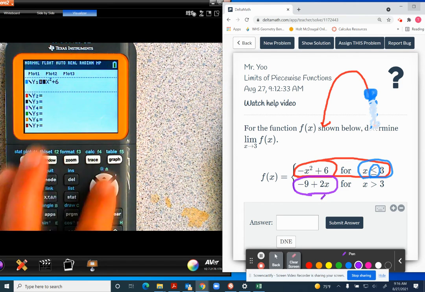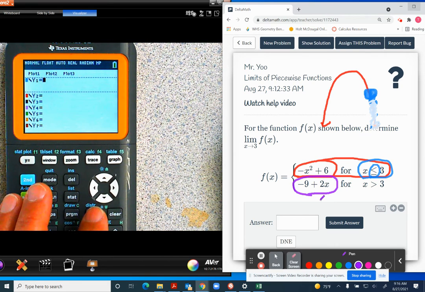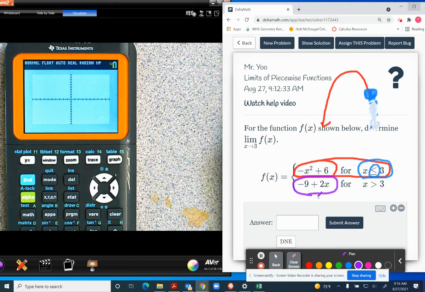So let's go back and clear this. And then put -9 plus 2x. And graph. Alright, so we get a line like this, but I don't keep all of it, do I? Which part do I keep? This will tell you. Do you see this 3 right here? It's going to be down here, right?